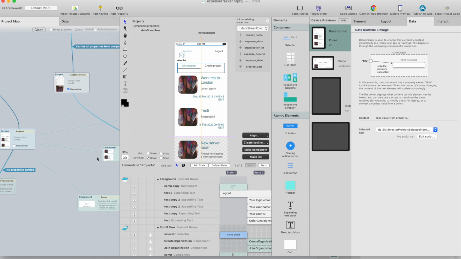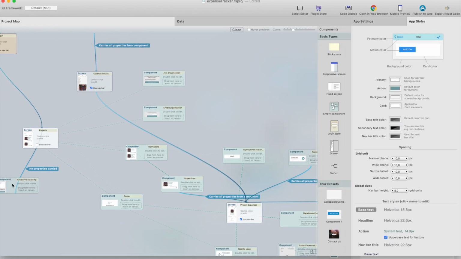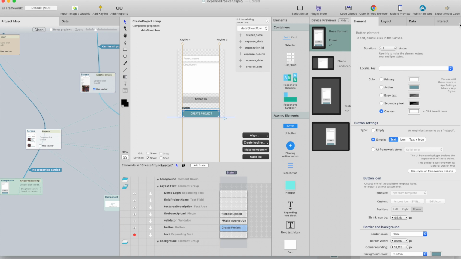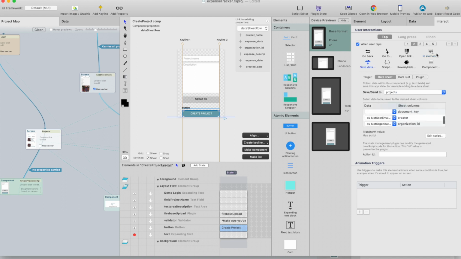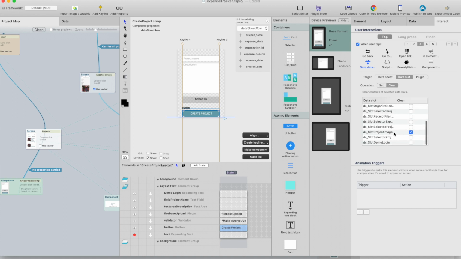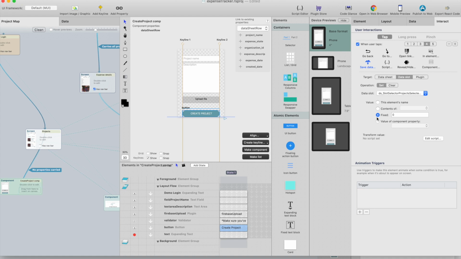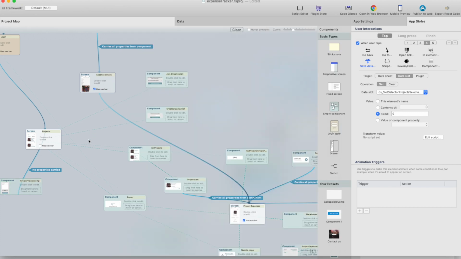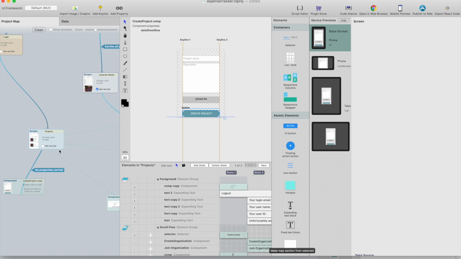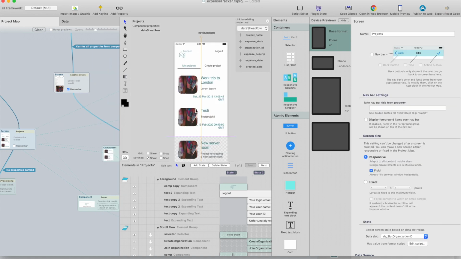And in practice, we have this create project component here, and in a button here, first I just validate that the user has set the UI correctly, all the fields have some values. Then we save the data, and then we clear some data slots, and in the fourth one we set the value for the data slot, the same data slot which is used in a selector, that it's 0. So every time when you create a project, we'll update the UI so that user gets to the My Projects list here. And in practice, this works.